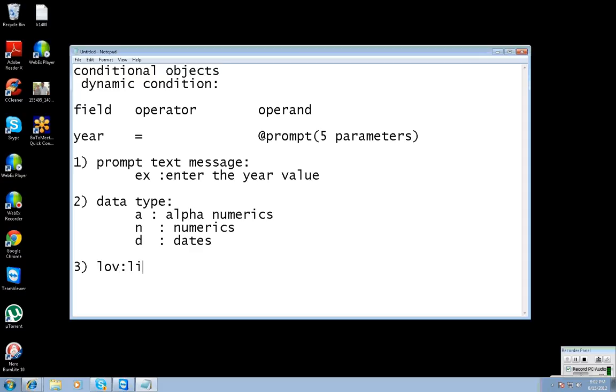LOV, list of values. What is the purpose of the third parameter? We define the dynamic condition we have given to the user.